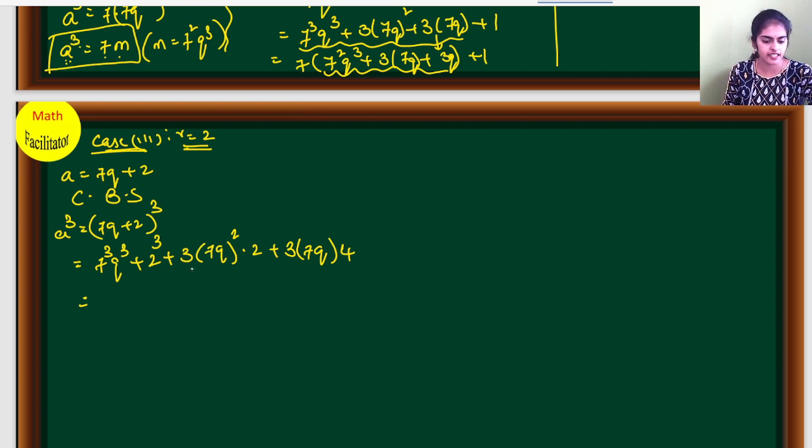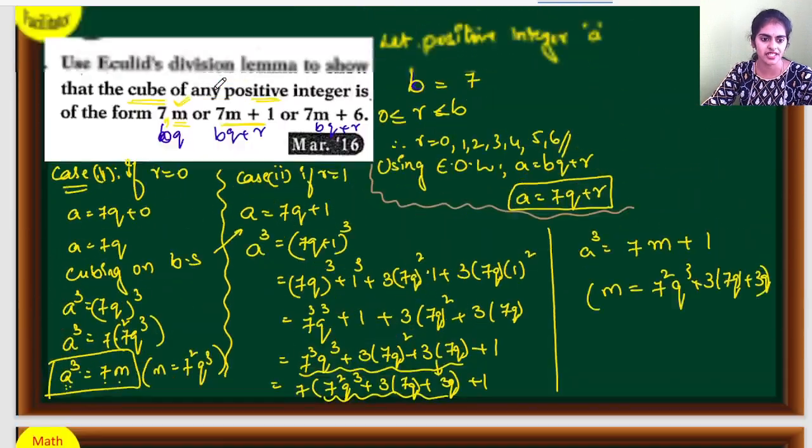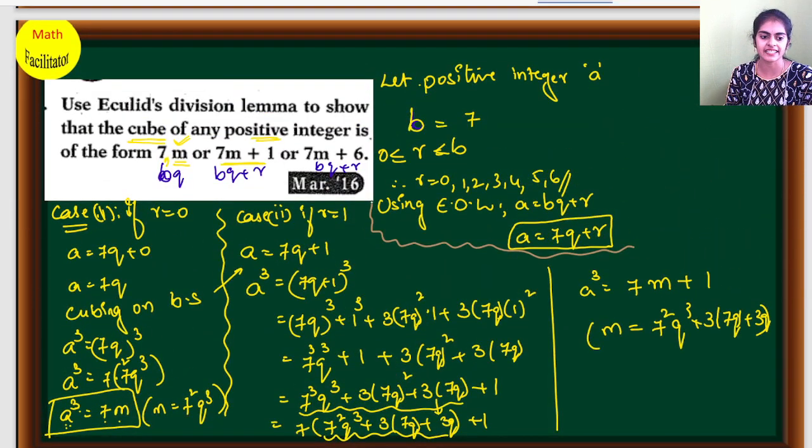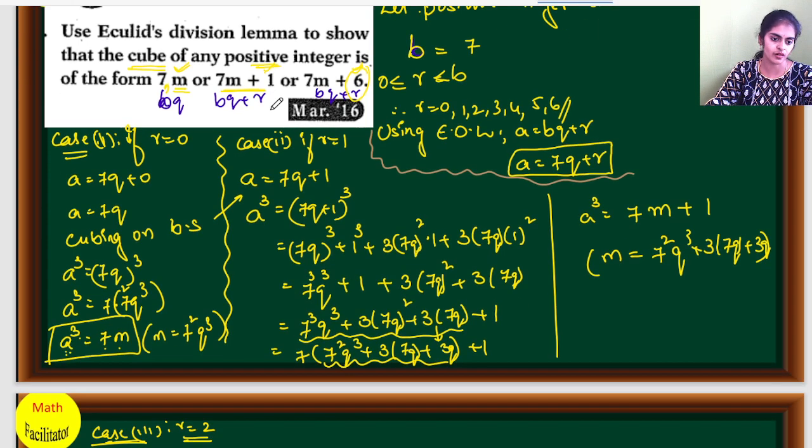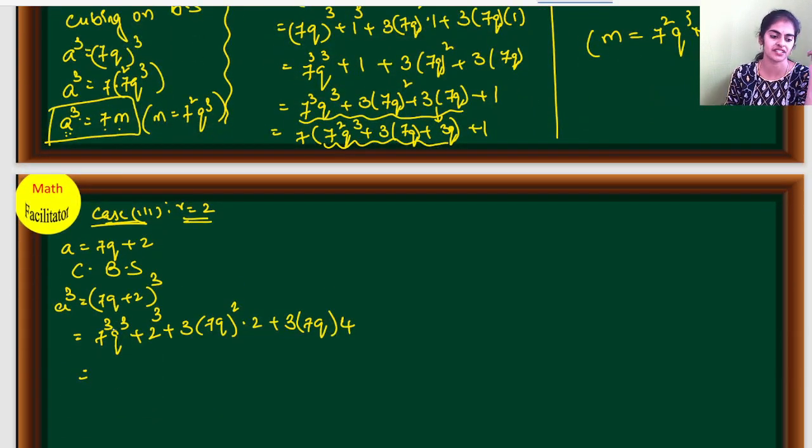One second. It cannot be 8. See here, we forgot a small logic. Our remainder can never be greater than the divisor. So here b is the divisor. b is equal to 7. So always whatever remainder you are having here, it has to be less than the divisor. So this plus r, here in the place of r you have 6. You cannot have 8. So 8 you will have to split it actually. Right. So see here, I can take 7 cube q cube plus this 2 cube, I'll write it at the end.